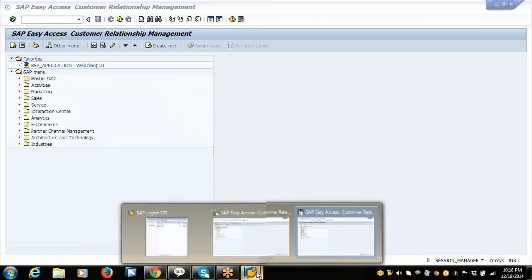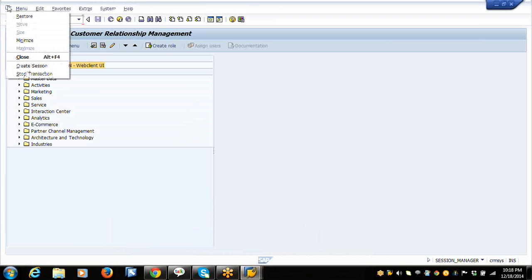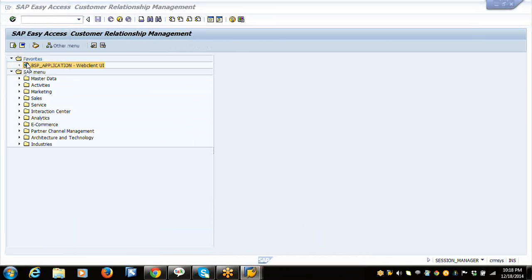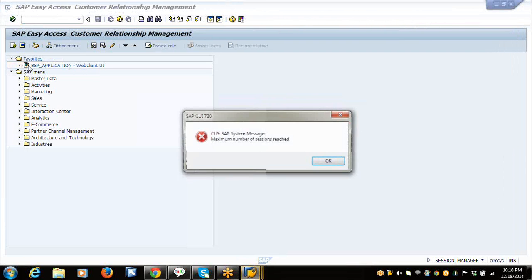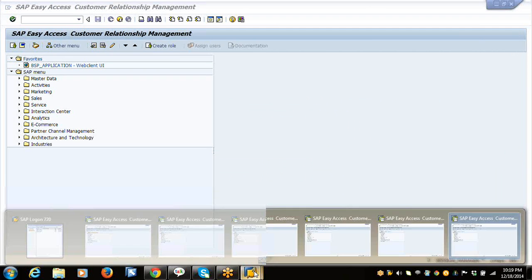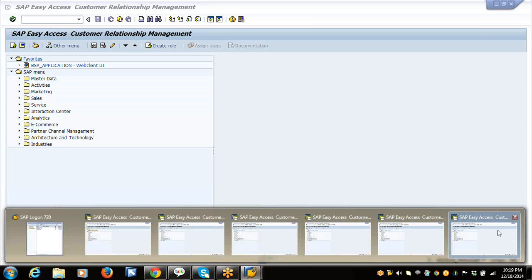They restricted it. So I'm adding now. Now see, the system is saying maximum number of sessions reached. So I can work parallelly in 6 different sessions at a time.